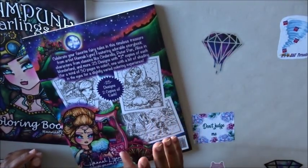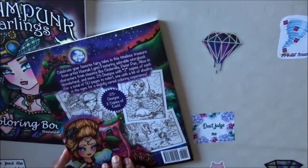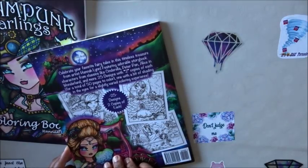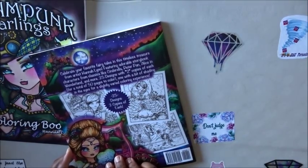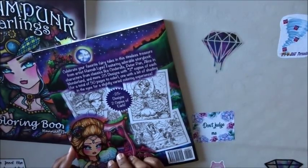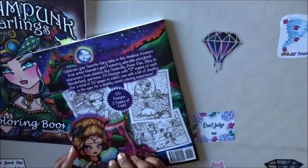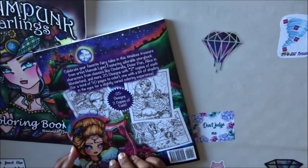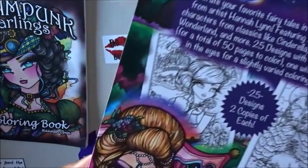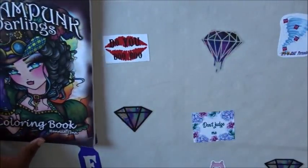All right, so each has 25 designs, 2 copies of each. Okay, I guess I could have just read the back as well. Celebrate your favorite fairy tales and timeless treasures from artist Hannah Lynn. Featuring adorable storybook characters from classics like Cinderella, Peter Pan, Alice in Wonderland, and more. 25 designs with 2 copies of each for a total of 50 pages to color. One with a bit of shading in the eyes for a slightly varied color experience. Oh, okay. Kind of like what they did there, I guess. So that's pretty cool. All right, so that's the first Hannah Lynn book.